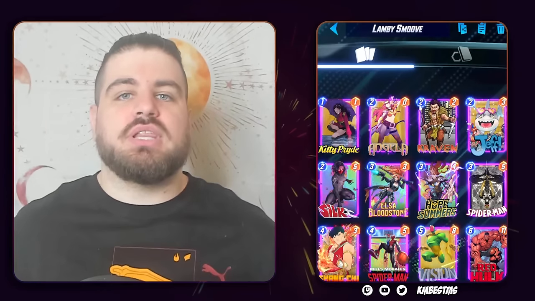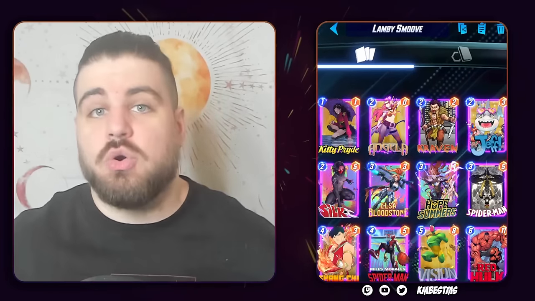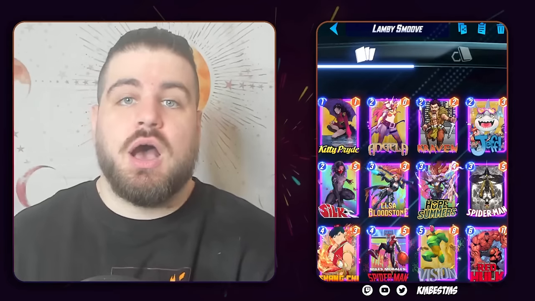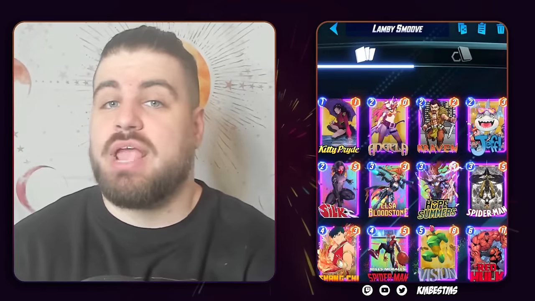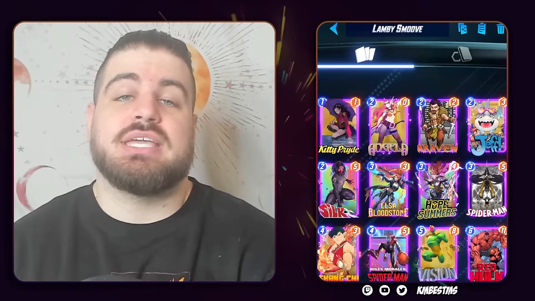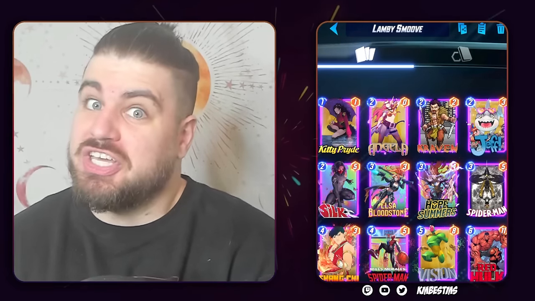Now, what we're really going through in this video are just all the different ways that you can use Angela, all the different shells that Angela goes in. But if you have a complaint, and I expect there will be people who do, about the fact that most of these need Hope Summers and Elsa Bloodstone, I have a non-Angela deck that hit rank 1 towards the back end of the video. Don't worry, there's something in here for people who do not have Elsa Bloodstone. That deck does run Hope Summers, though. She's very good.